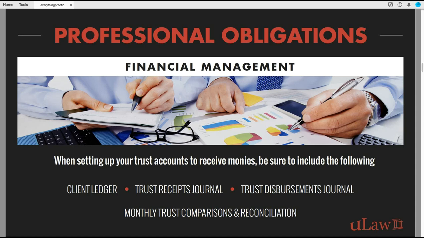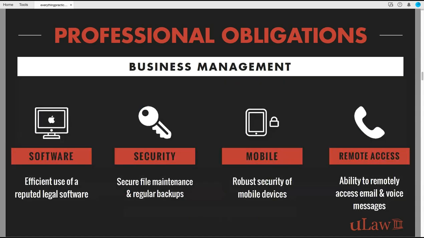Client ledger for both trust and general, client trust and general disbursements journal and receipts journals, and the trust and general reconciliations. There are about 6 documents. If you include Form 9A, which I spoke about 15 minutes ago, about transferring money from trust to general, you need to generate this Form 9A. Including that document, there are about 6 to 8 documents that you can generate on a monthly basis with a one-click button from uLaw. So these are some things that you can benefit from by using the software regularly, so make the best use of what is available.